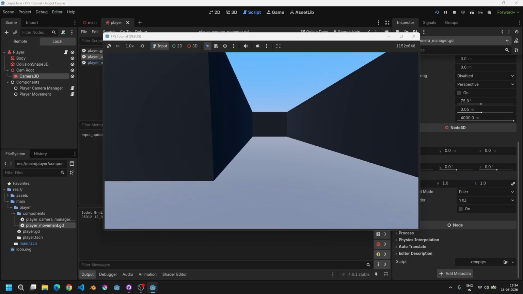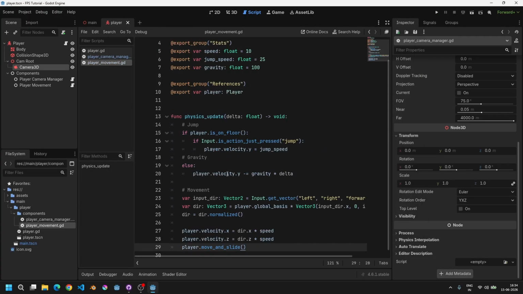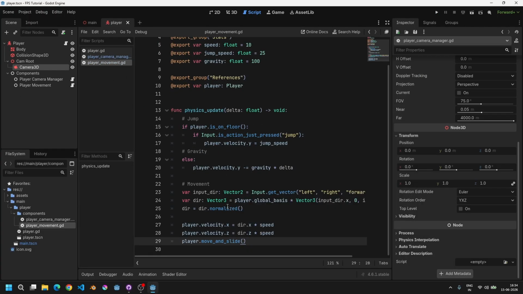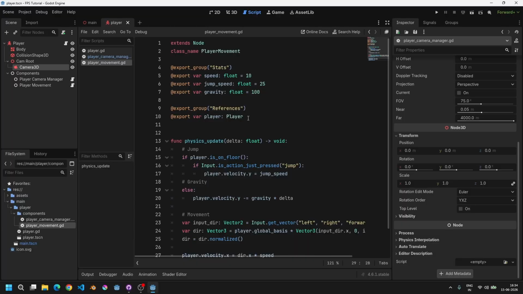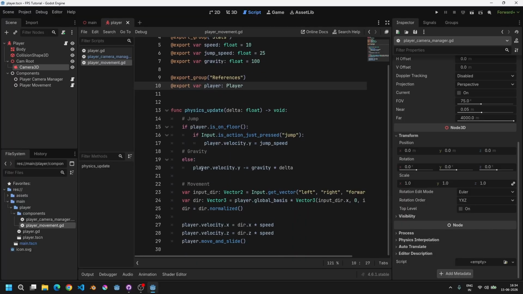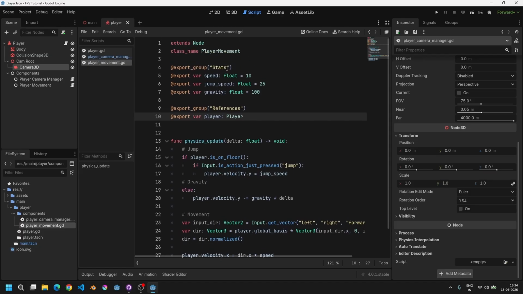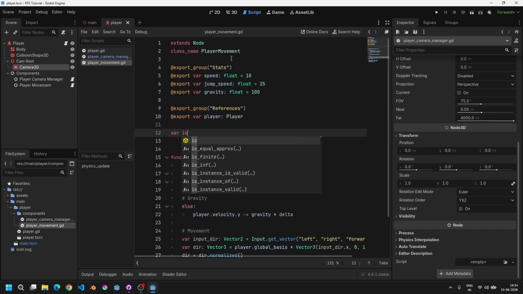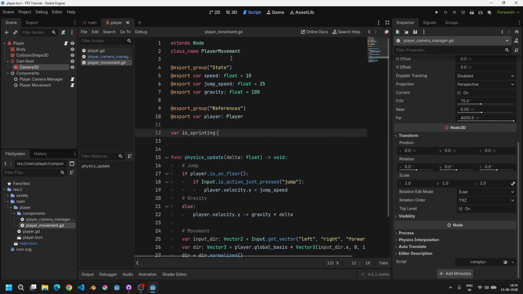So most of the stuff in this tutorial is done. I will just do a little bit more, which is I will add sprinting, and for that I will define a variable called is_sprinting, which we will use later for a bit of an effect. For now I'm just setting it up.